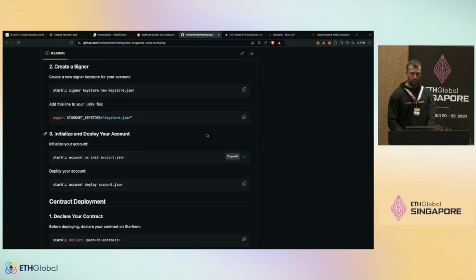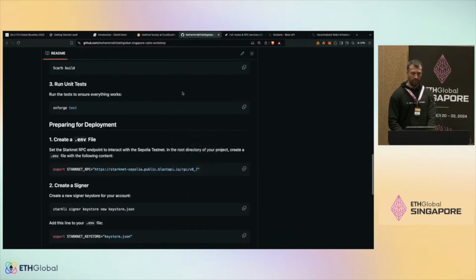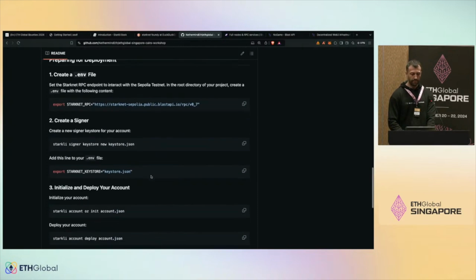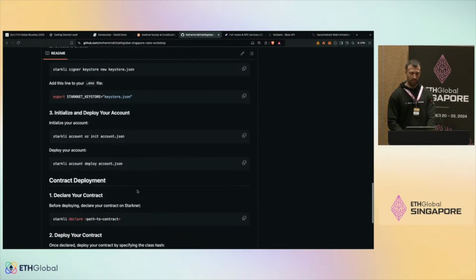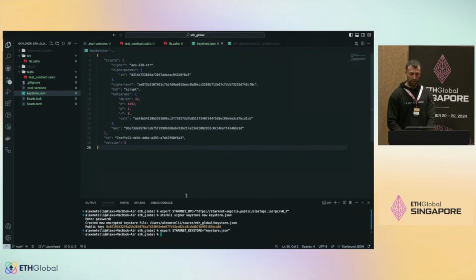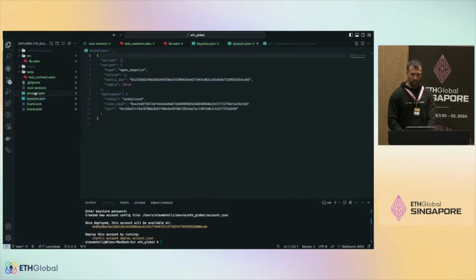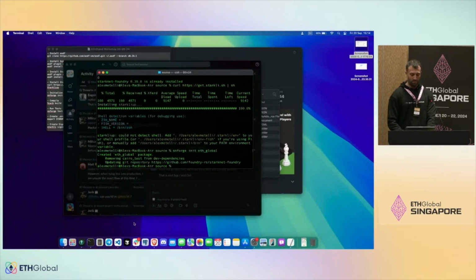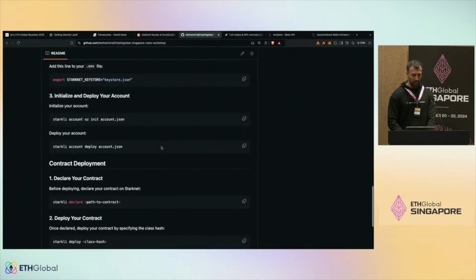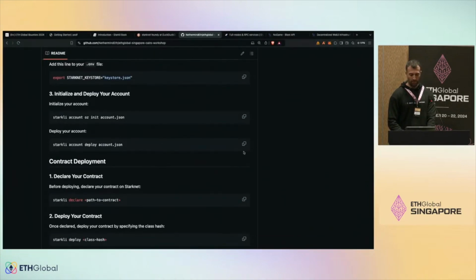Second thing, we need to deploy an account. The RPC here is pointing to Sepolia. We're going to need to declare an account first and deploy it on Sepolia to be able to deploy our contract. So it's asking our key store password. No password, okay. We got an account JSON. Here we got the public key. You want to keep these files hidden normally. Don't push them to GitHub. Okay, so we got an account, and now we need to deploy the account.